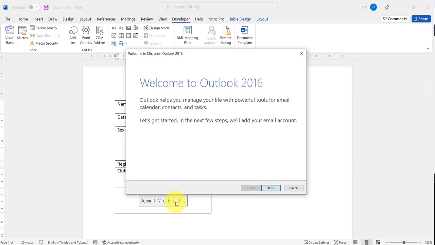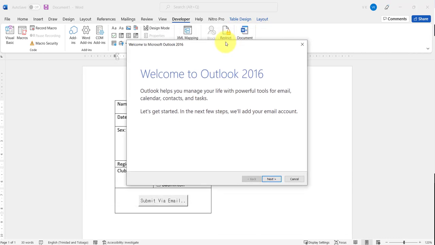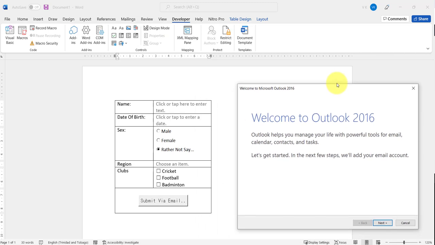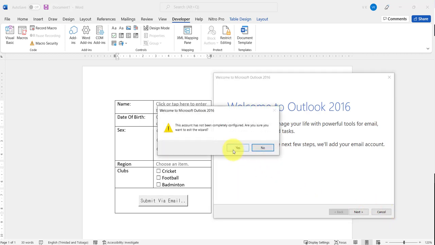My operating system prompts Microsoft Outlook. Now I don't have Outlook set up. Microsoft Outlook is my default mail client, and it would launch the email client for me to send this document. This document will be attached to the email client automatically. All right, so that's something you could experiment with. That's something that you could implement here.